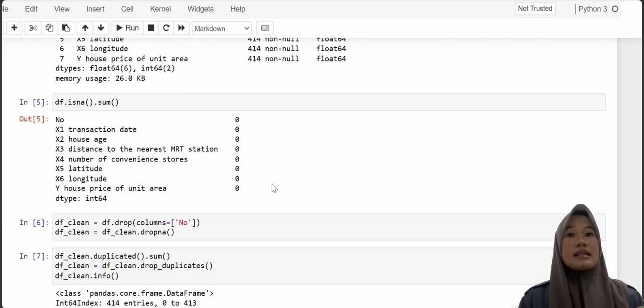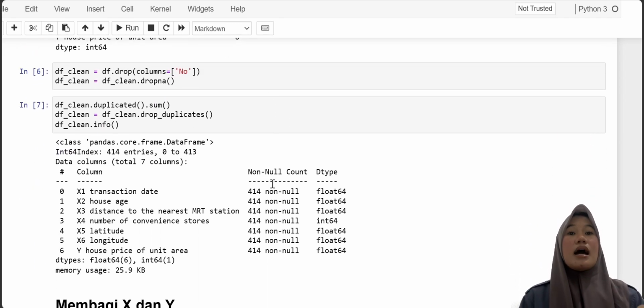However, in cell 6, I decided to drop the No column because it's just an index and has no statistical correlation with house price. I also run the drop_duplicates function in cell 7 to ensure there is no redundant data that could make our model biased. High quality data is key to an accurate model.